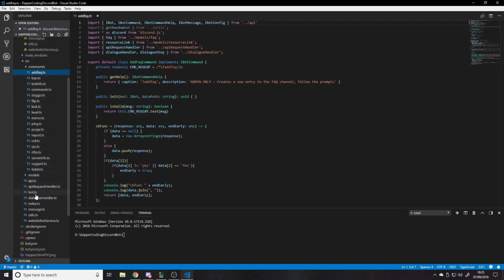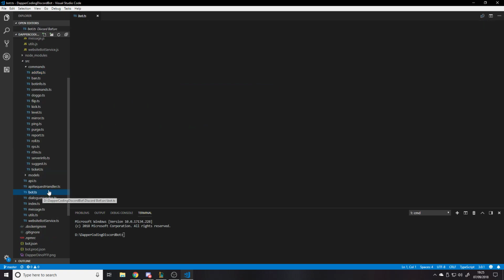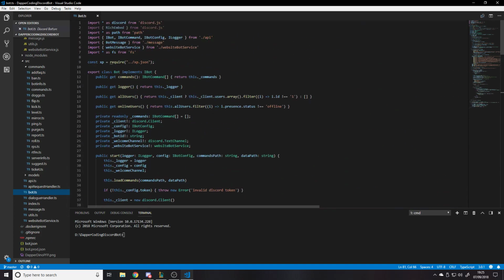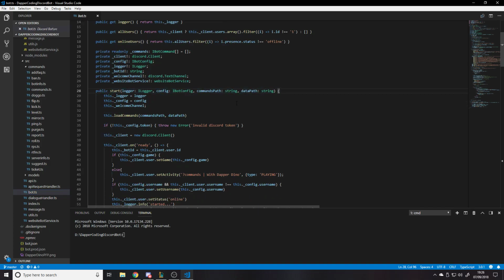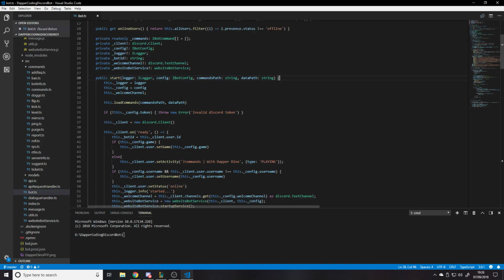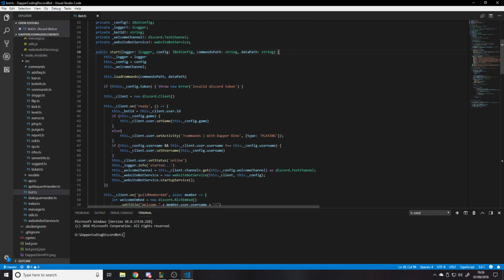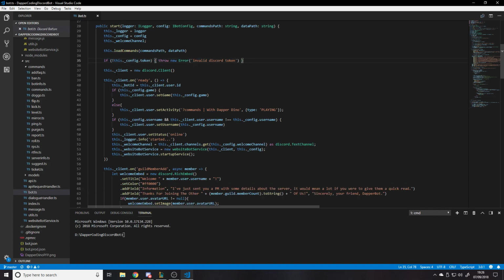So we have the bot.ts, which is just the normal start file for the bot. It looks a lot more complicated than normal. We've got it in TypeScript and we've got a proper kind of way of doing it. It still works the same, but it's just better. I'm not going to bother going into that part, but basically here's the start, which is the function that gets called to start up the bot. We have a custom thing for loading commands instead of Commando, just making your own custom command handler. Then we say, obviously, if there's no config, then blah blah blah.